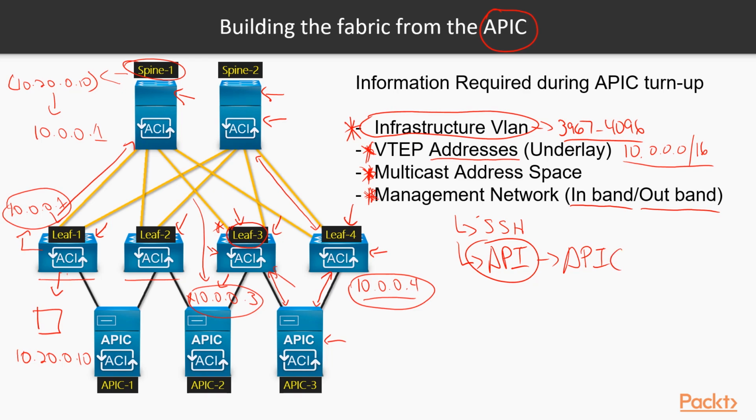If you need to connect straight to a leaf, you do that via command line connecting via SSH, through the management network. And you have two ways of doing it. You have your in-band network, where you can assign the in-band network address space, and you also have an out-of-band management network. You can also assign that particular subnet.